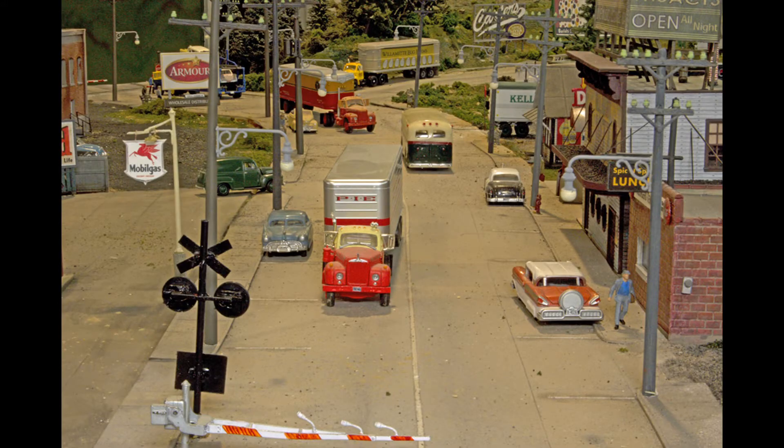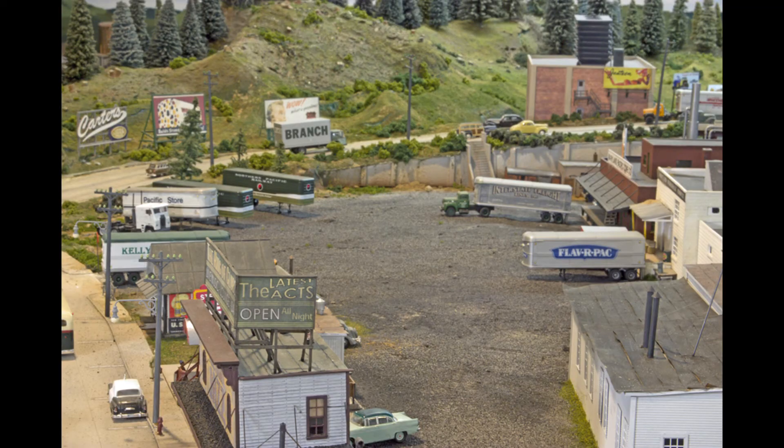Lance Minheim doesn't know he's a contributor, but he was, because I got two great modeling ideas from his book, Model Railway and His Art. Lance says compressing streets and sidewalks doesn't work well, and I followed his advice. North Lombard Street has six-foot wide sidewalks, nine-foot parking lanes on each side, and travel lanes of 10 feet — a total of 50 feet — and I think it came out well. Lance is also an advocate of open space, striking a balance between structures and the area around them. Thinking about that, I made the truck parking lot big enough that it looks like trucks and trailers could maneuver in it. I like the look and I'm glad I followed Lance's advice.